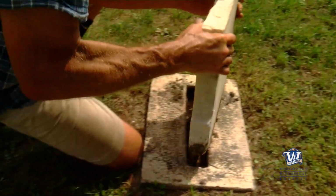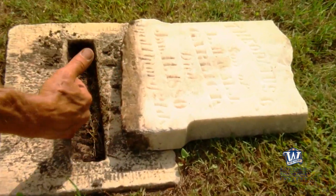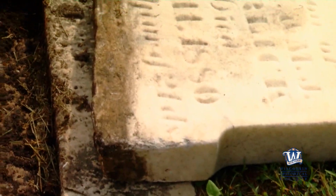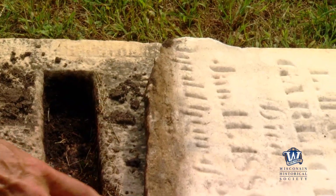Now we'll look at the upper portion, the bigger piece here, unfortunately broken off at an angle, and there's a little loss. I'm not sure if it was ending here or down here. It looks like this hopefully is all the inscription. It seems like it is, and we can pretty much save it.